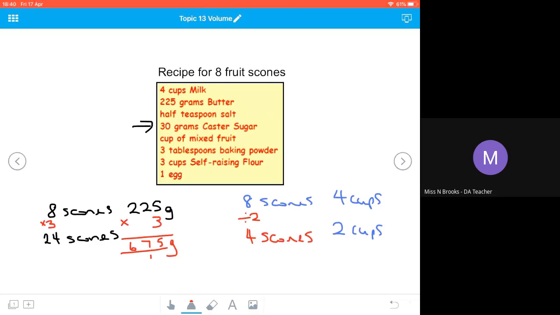Now the last question I've got for you is going back to your fractions. I had bought a box of half a dozen eggs. What fraction of the box of eggs was used in the above recipe? So, how many eggs is in half a dozen? So think about a box of eggs that you buy in a shop. You can get boxes of a dozen eggs, you can get boxes of more than that, but half a dozen eggs gives us a total of 6 eggs. And our recipe uses 1 out of 6 eggs. So the fraction of the box of eggs that we used in this recipe is 1 out of 6.